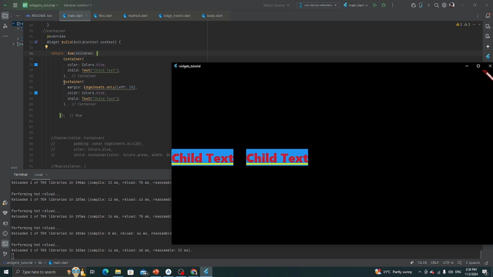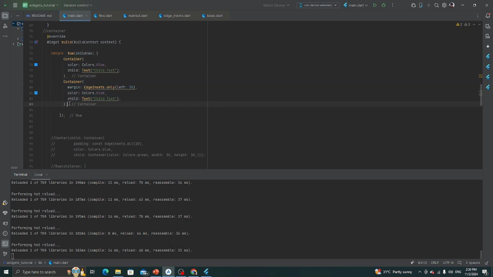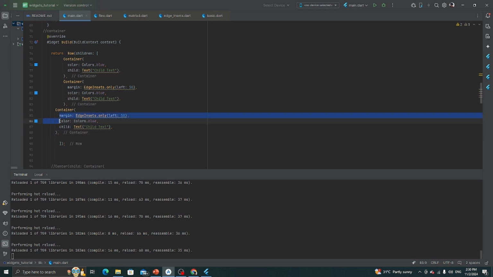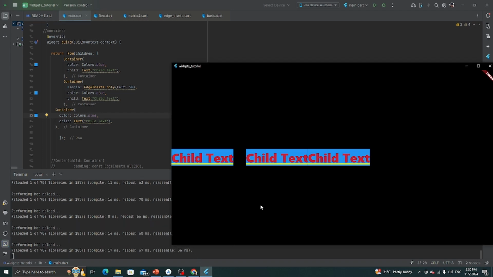If again I add a container to this and reload it, you see there is no space on the other side, because I have added only one margin, at the left of this container. So this is margin.